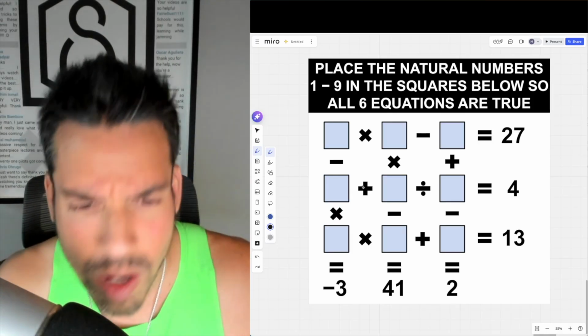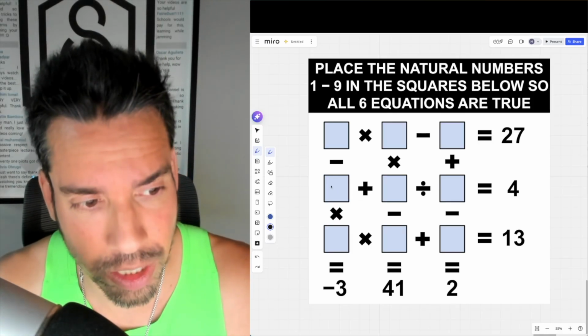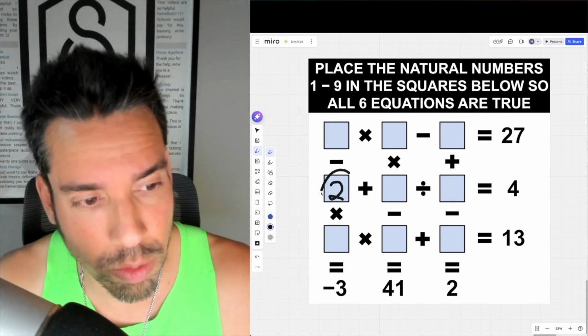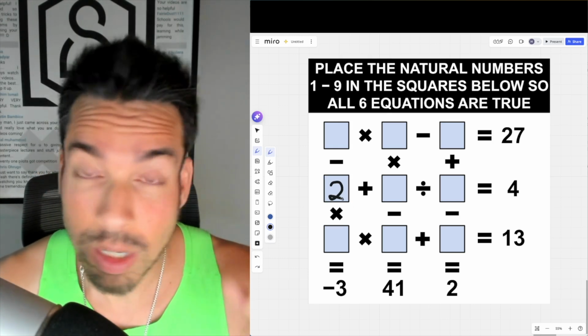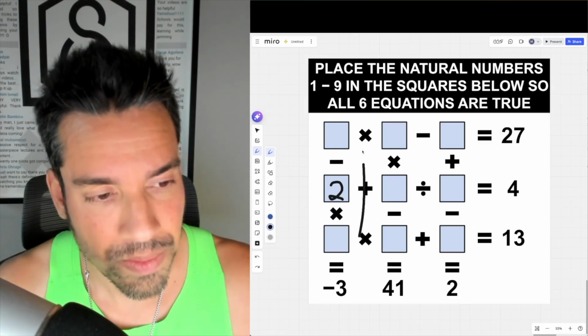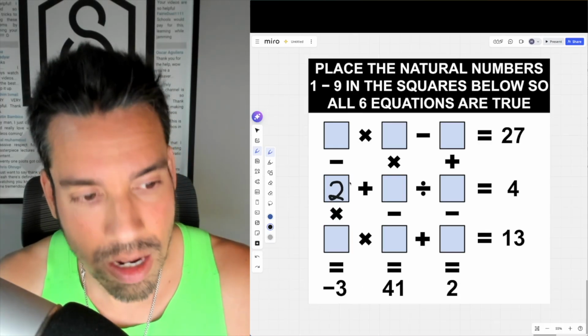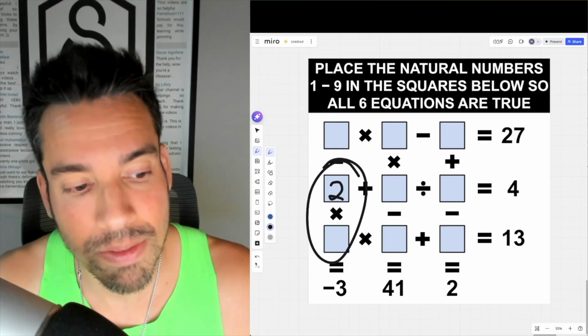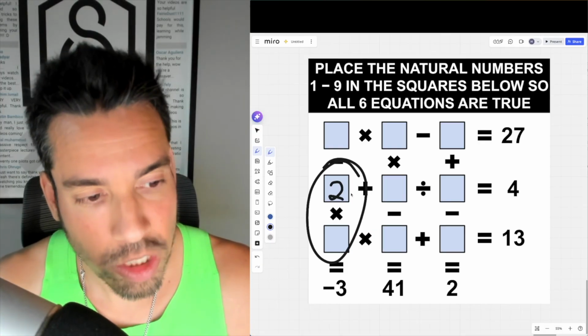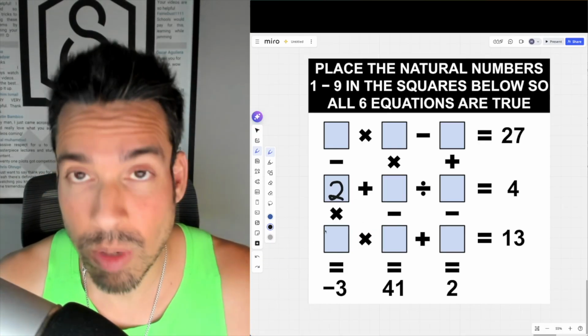So let's just go by an assumption here. Let's place a 2 here. If that doesn't work, we can try 1 or 3 after that. Now, after we've established that we're assuming a 2 is going to go there, let's look at this column. In this column, we've got a -3 there. And again, multiplication is going to happen first. So we're going to multiply, and then we're going to do the subtraction, and we're going to get -3.